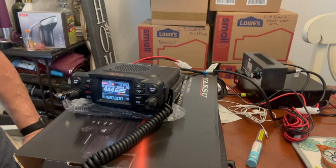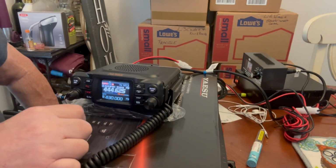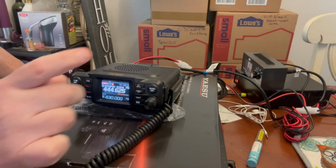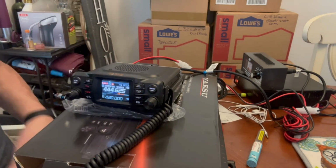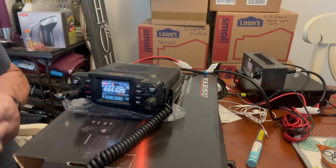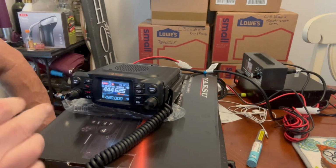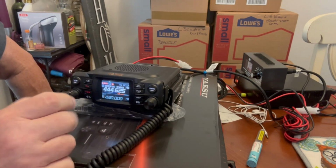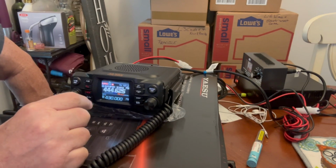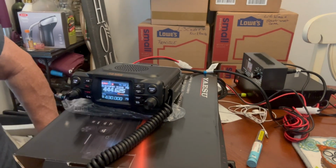Okay, what I did was I just put the local repeater in the memory. I put the frequency in, and then you hit the F button, and you can put in the repeater shift, you can put in the tone and all that. I'll go over that again in a future video, but I just wanted to give you an idea what it looks like. It gives the frequency, and then the tag, I have Davenport, which is a local repeater here, and the repeater's call sign, WC4PEN. And that right there is in memory.